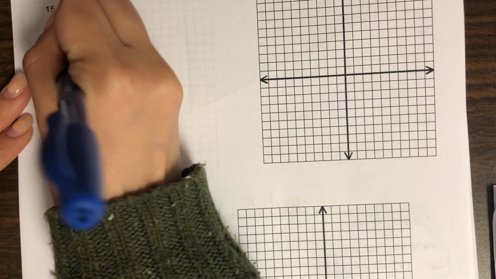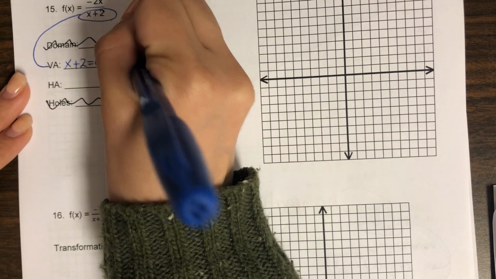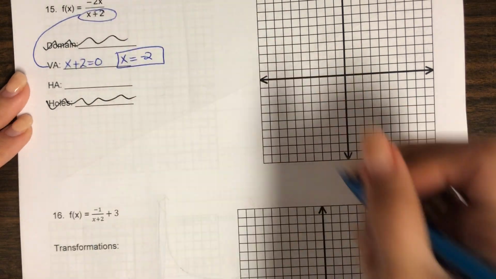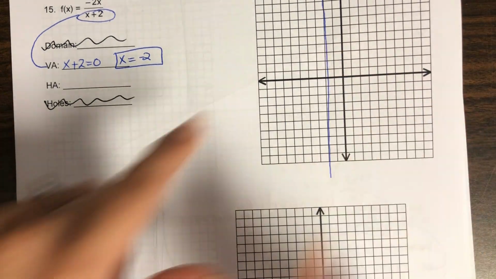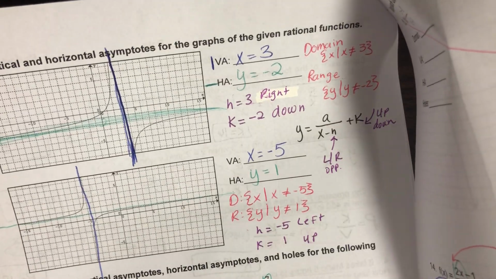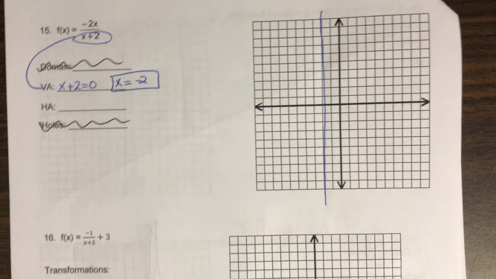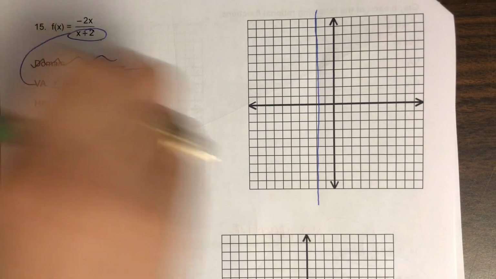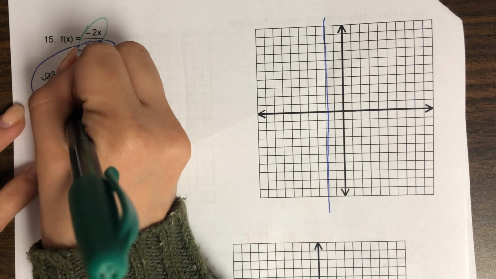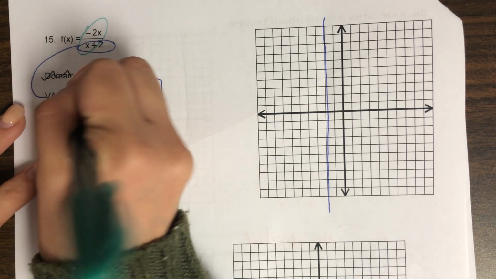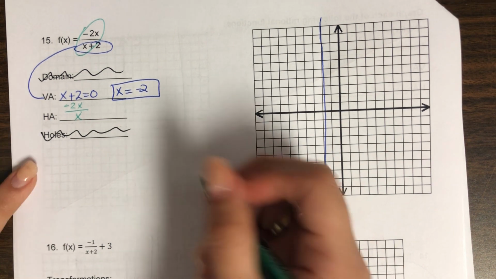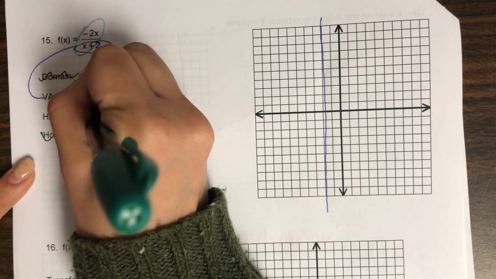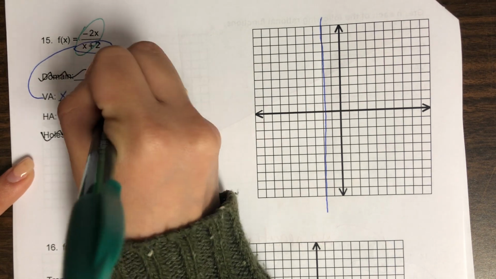So vertical asymptote. Set that equal to 0. So my vertical asymptote is at -2. Oh wait, was this one supposed to be at negative? Yeah, it was. Horizontal asymptote. Look at leading variables. -2x divided by x. Bigger on top, bigger on bottom, or equal? Equal, so that is Betsy. So this is y is equal to -2.